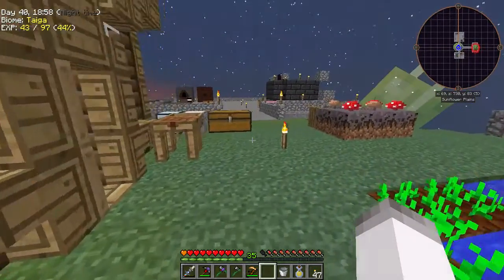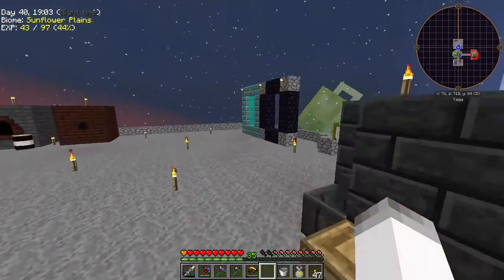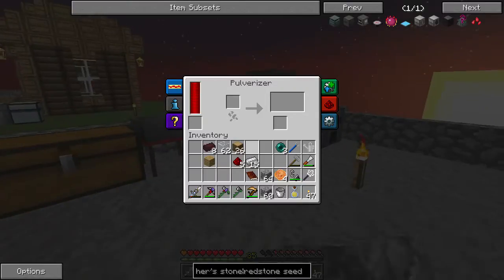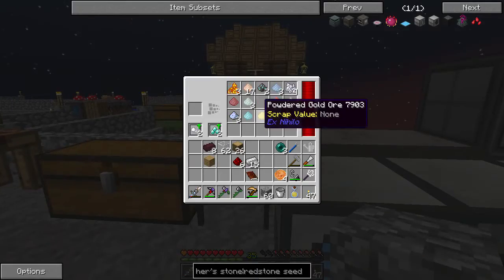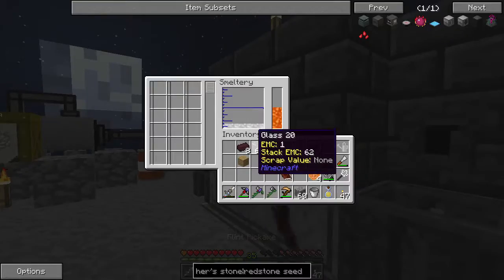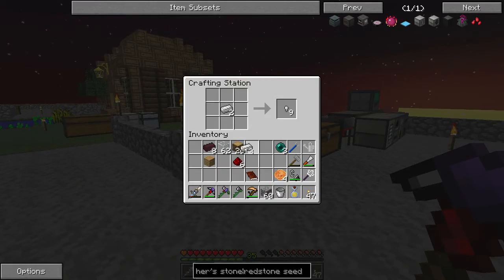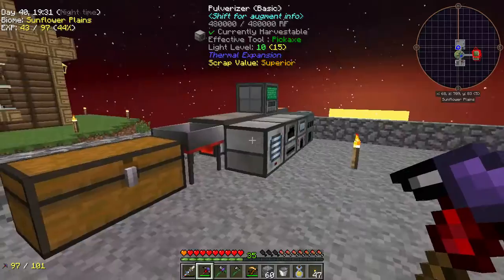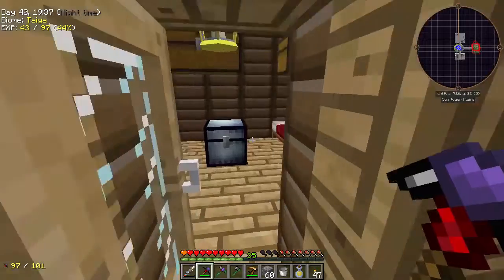So let's get some dust sifting, and hopefully we can get enough pulverized. It'll be nice and quick. Otherwise, let's get the tin, and let's see, 2 iron. It's almost done. Let's actually go sleep real quick.